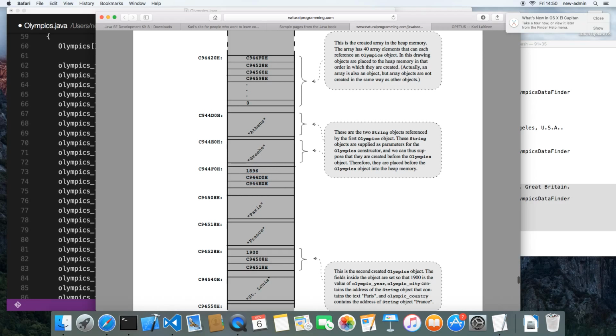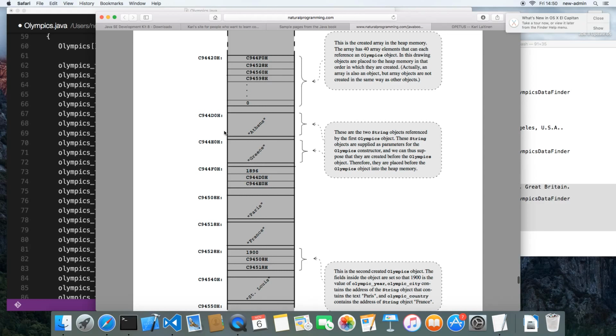If we think that also the strings are objects, then we would have a string object that would contain the text Athens, and a string object that would contain the text Greece. So inside the Olympics object, there would be references to these string objects, and then it would have the year as a real number.